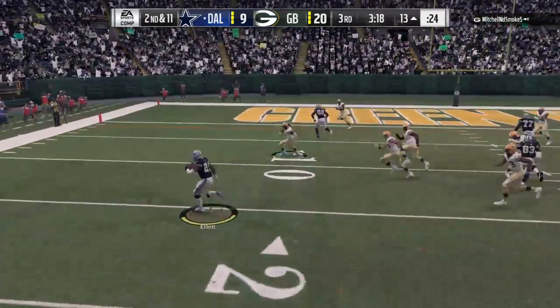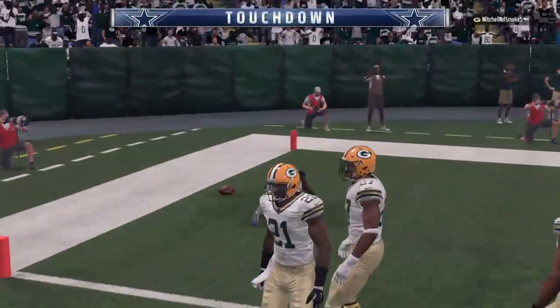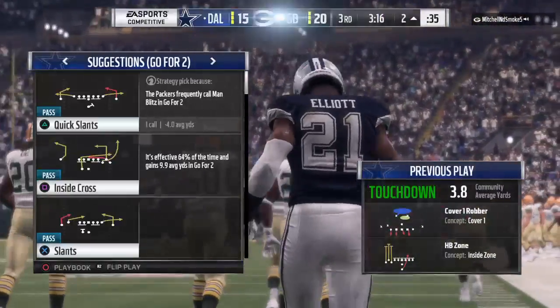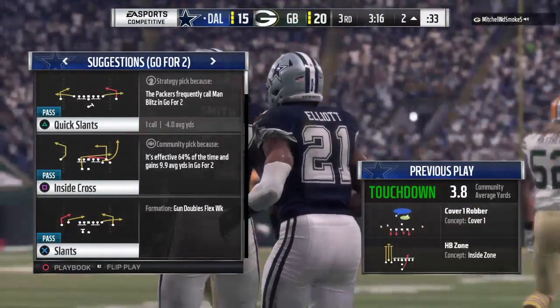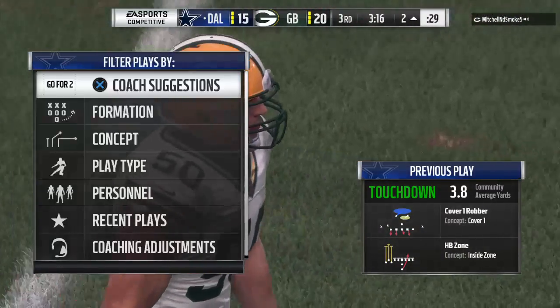Now Elliott. And he'll take it into the end zone for a Cowboy touchdown. Ezekiel Elliott, a 13-yard touchdown run. And the Cowboys have cut it to within a score.